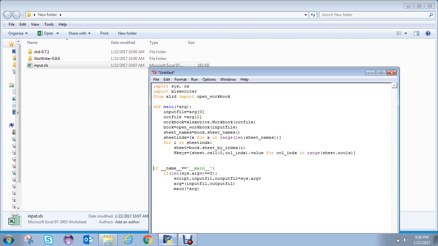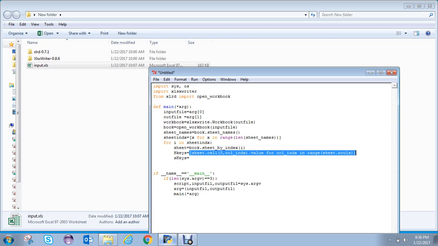Now I will write the same thing for the second header. This is the second case, and I will use the same list comprehension, and I will process this from row 1. So index is 1, that means the second row, the second header, I'm using.